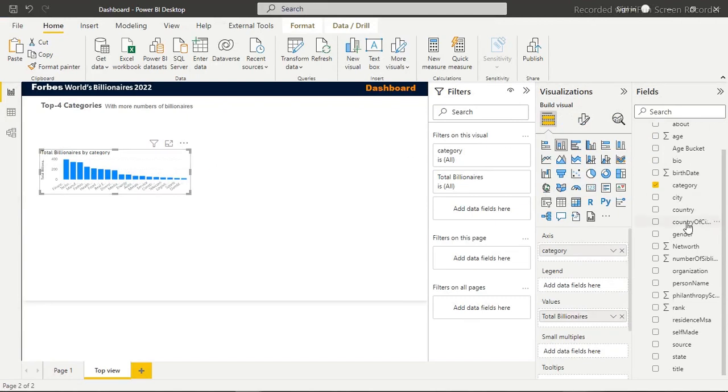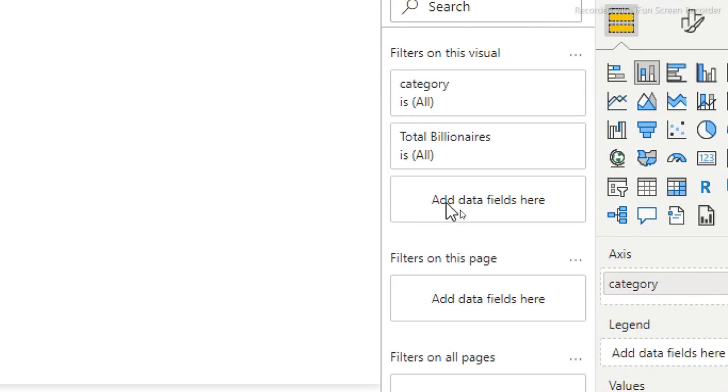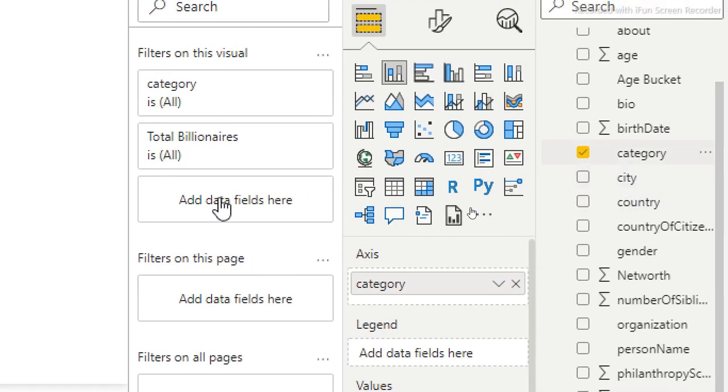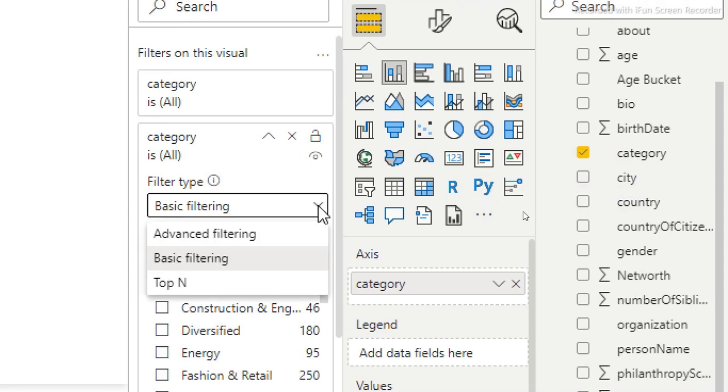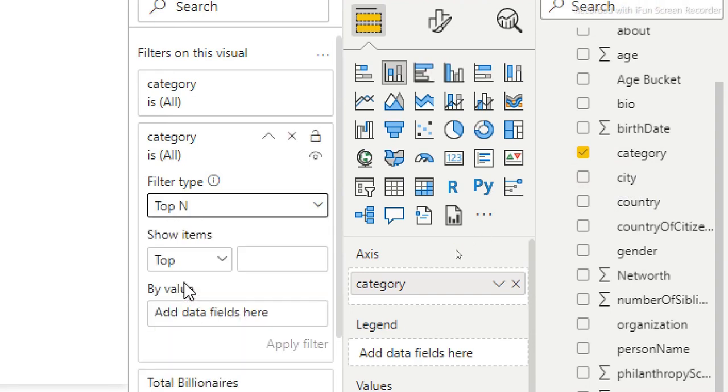So all I need to do right now is start to create a filter. We have to add data to the add data fields here, so just drag in the category. Once you've done that, select how you want the data to be filtered. Use the top N, and what we are looking for is the top 4.